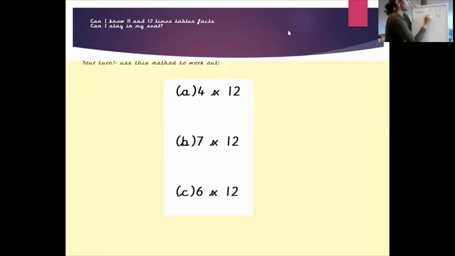And finally, I'm just going to do the last one, and that is 6 times 12. The first thing I need to do is times 6, the number that I'm timesing by 12, by 10. So 6 times 10 equals 60. And then I need to do 6 times 2, and I know that 6 times 2 is 12. Then I need to add it together. So 0 add 2 is 2, and 6 add 1 is 7. So there we have it. The answer is 72. 6 times 12 equals 72.